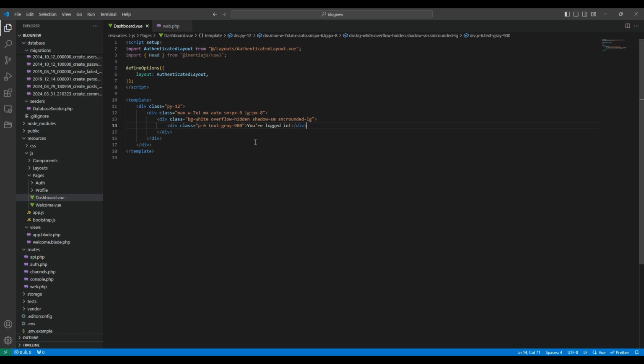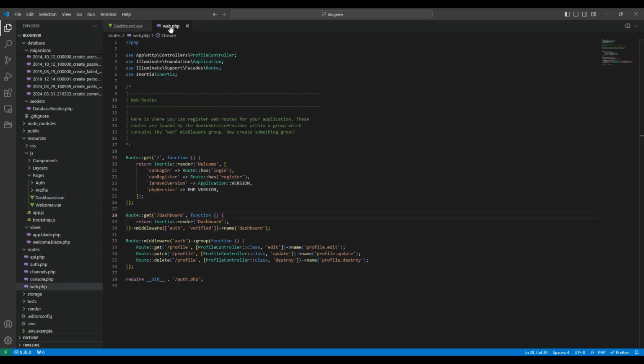Hello everyone. So in this episode, we're going to be sending data to the dashboard page, and this is going to get replaced with the posts array. We will accept the post array as a prop right up here, and then we will be able to loop over the array and display each post on this page. But before we do that, we need to send data to this route, this page basically.